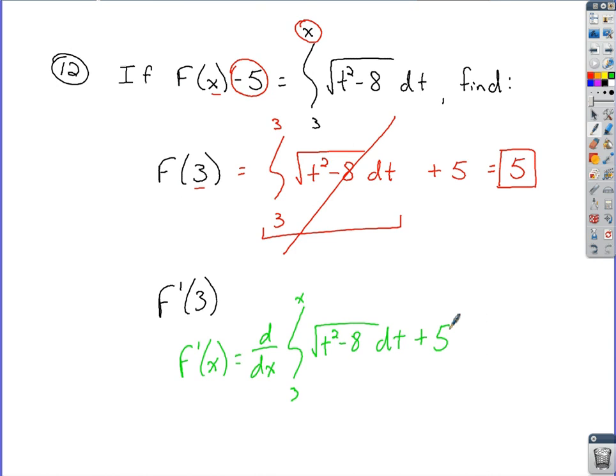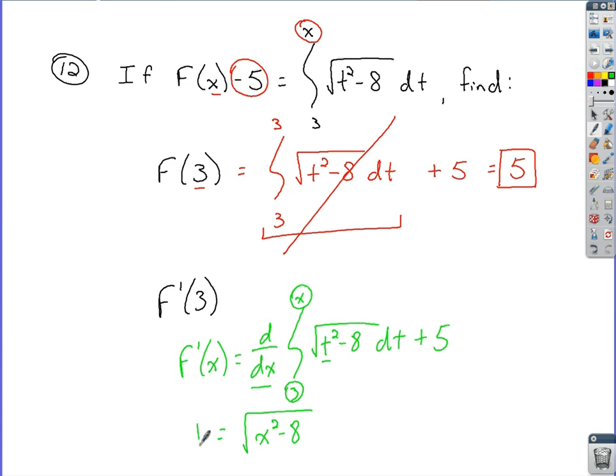Having done enough of these problems, we recognize that if we're going to take the derivative here, we've got the d dx in front. We're only applying the second fundamental theorem. If there's an x on top, well, we know that x is going to go in the place of this t, so it's going to be the square root of x squared minus 8. Then the derivative of that x becomes 1, so we could attach a 1. And then we subtract, understanding we're plugging in this 3, right? 3 goes in the place of t, derivative of which for that 3 is 0. The rest of this stuff just kind of cancels out.